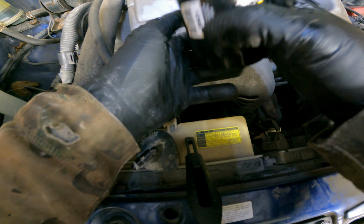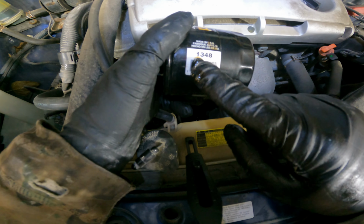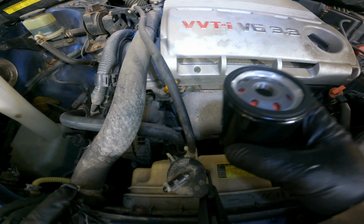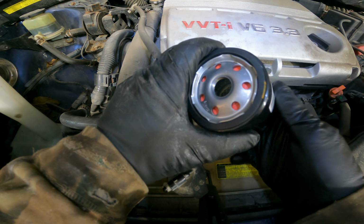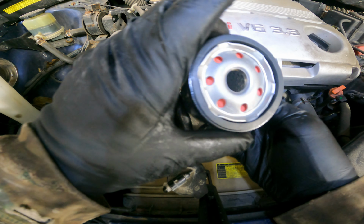And if you're using the same brand, which we are, you can also double check the numbers just to make sure that's the right oil filter. And this is a 1348, so we are set to go. We are now ready to install our new filter. So once again, we're going to do a quick check. It is a 1348, so we are set to go. Going to make sure it looks good. No holes, no punctures, no dirt.